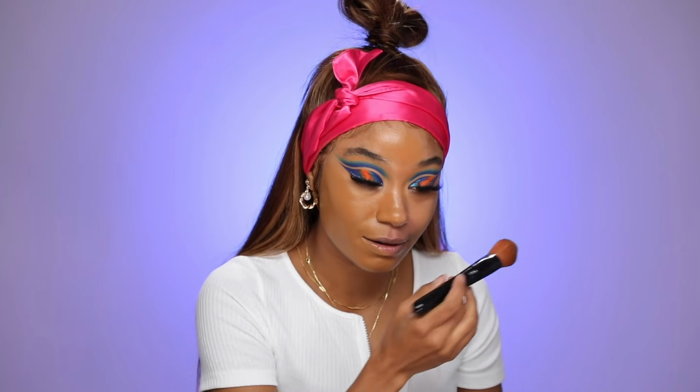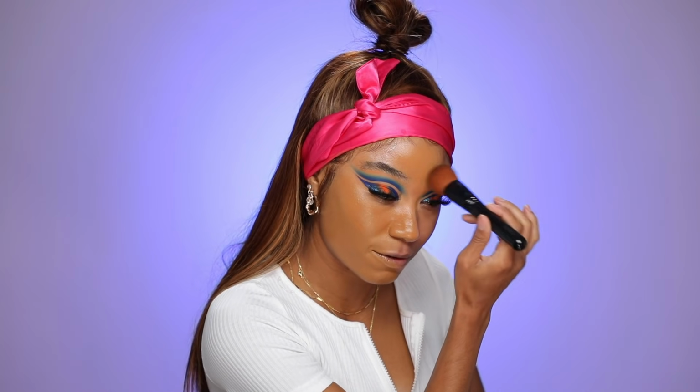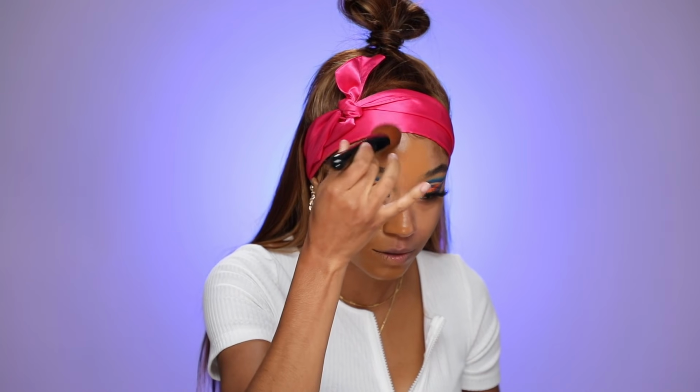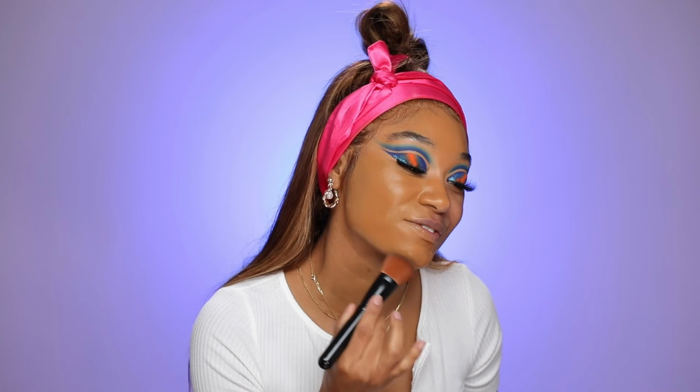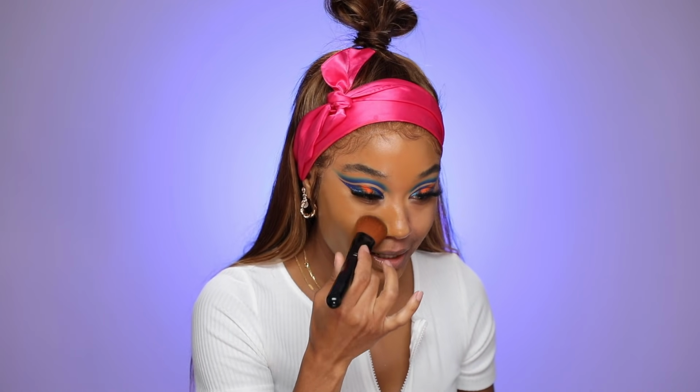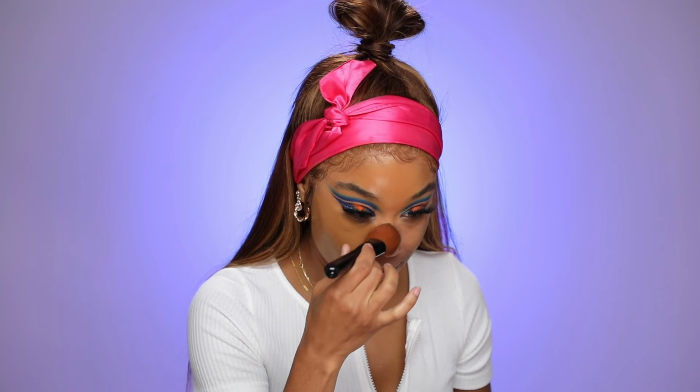I don't even know because I've never worn foundation for 24 hours. And if you are wearing foundation for 24 hours, yes, I am judging you very hard, because I don't understand why you would have makeup on your face for that long. That's just not okay. But it does last for a really long time. It does a really great job of keeping my oily T-zone at bay. So I've been using it over the last couple of days and I actually do really like it.